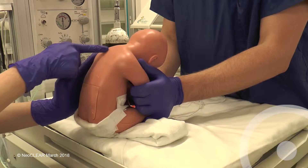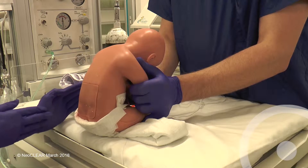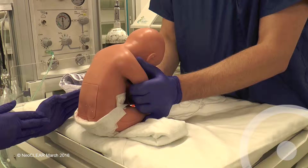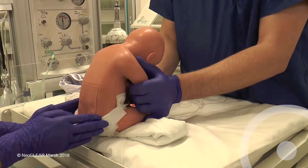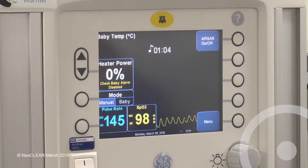For a sitting lumbar puncture, the infant should be held upright with the spine curved forward but straight in a vertical line. The knees and hips should be flexed as much as possible and the head allowed to rest forwards on a folded sheet or towel if needed. The second assistant should be checking the monitor throughout for the lowest and highest heart rate and for the lowest SATS with a reliable trace. The procedure can be stopped or paused if the baby is felt to be compromised.